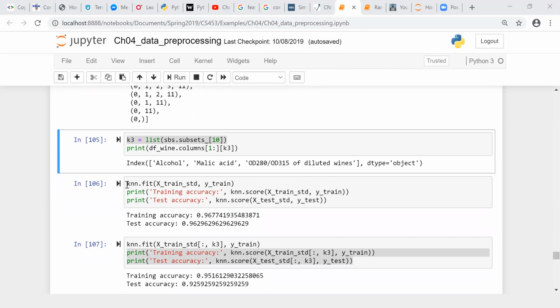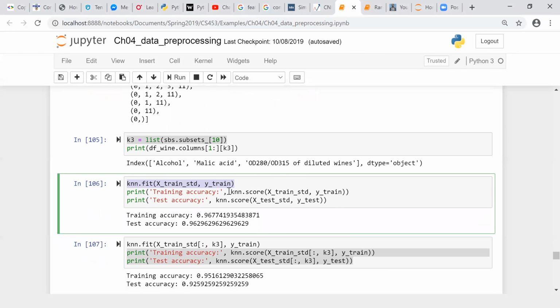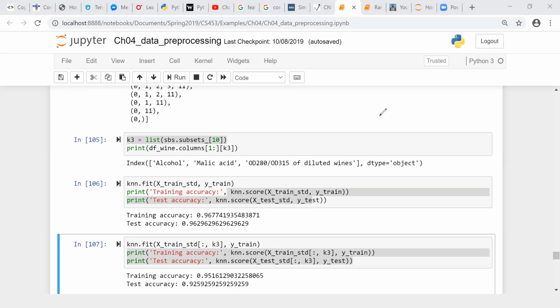So we use the KNN to do the fitting, and then we collect the training and testing scores. You can see the training and testing around 96-ish. And what the next one shows is, when you do the training, I use only the selected features.